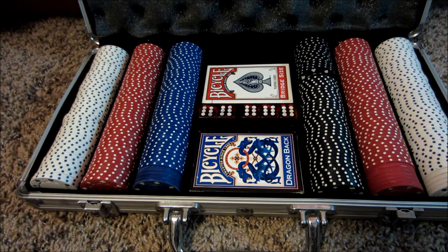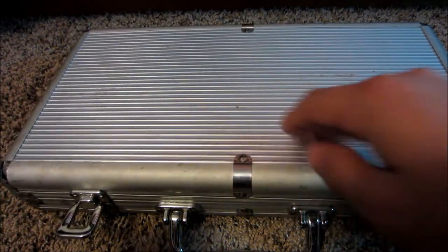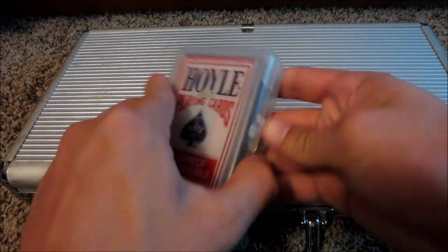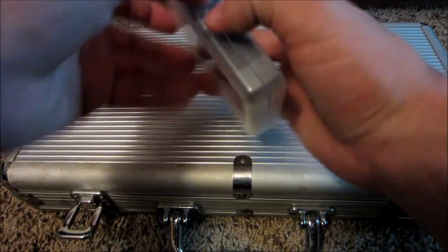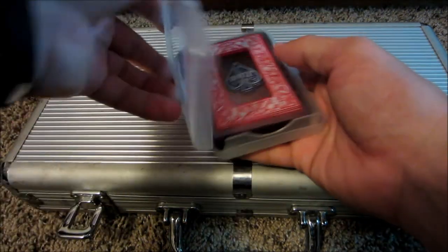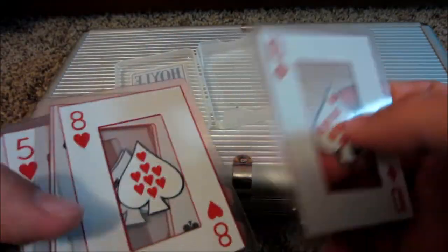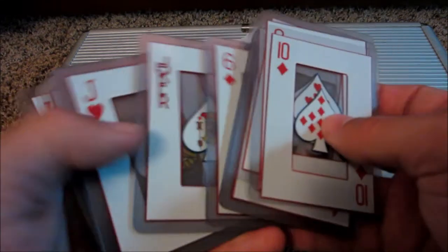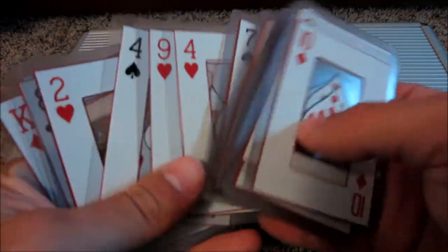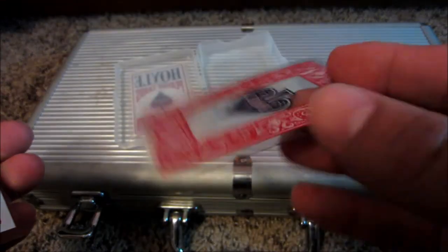While on the topic and with some cards out, I just wanted to show you guys — off-topic from the poker case — this is also something I got at Walgreens or CVS: waterproof playing cards. This is the case that comes with them — nice and durable. They're plastic, so if you have kids or you just want to play cards anywhere, I have two of these. I have one in my car as well. They're see-through too, but you can't see through from the back. Pretty neat.